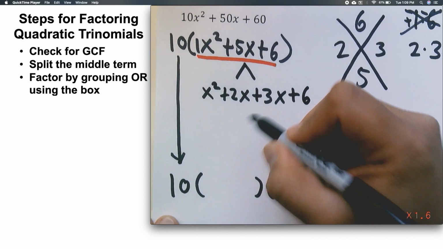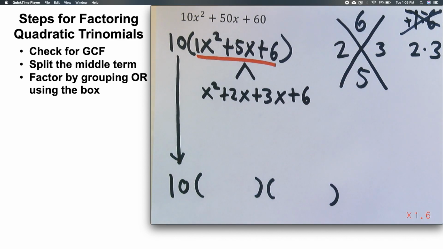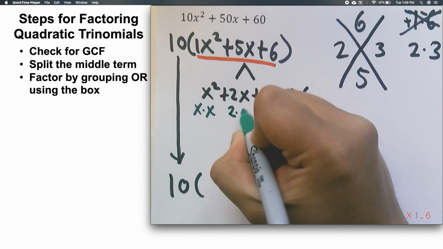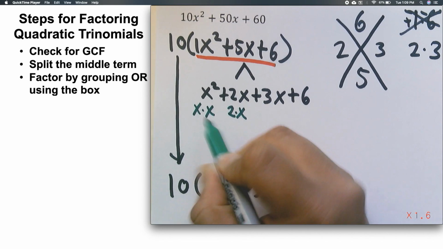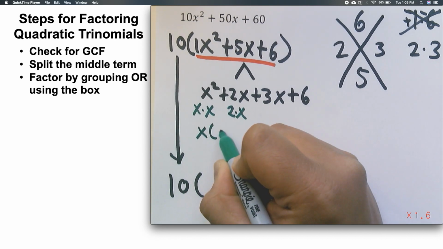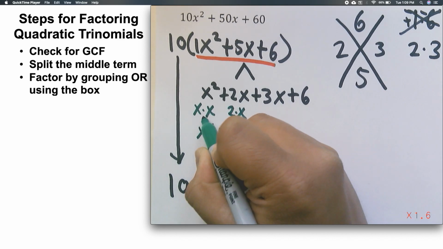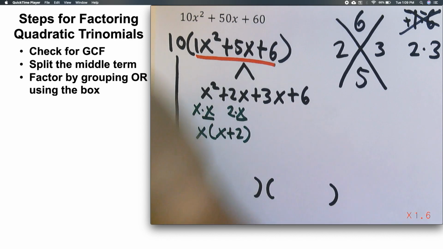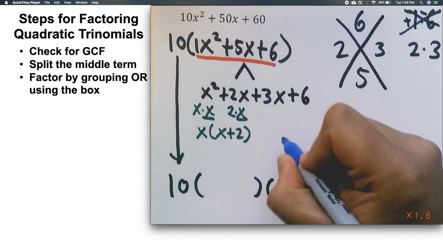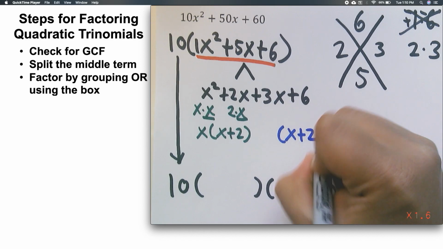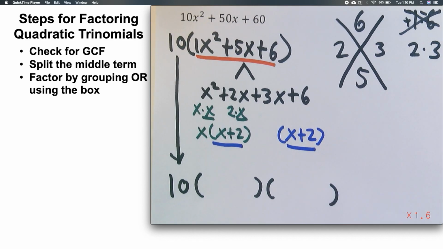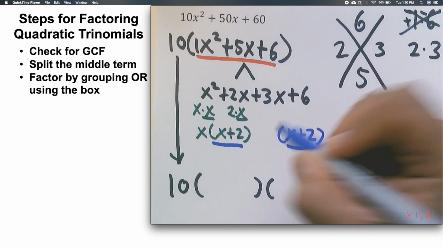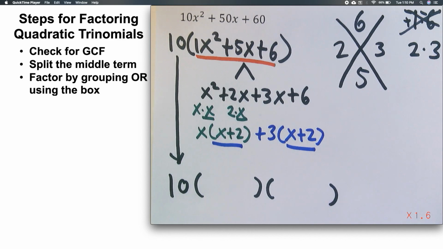All right, and then now we're going to do another factor by grouping here. So the first group is x times x, 2 times x. They have an x in common, so I'm going to pull an x out, and then I get an x plus 2. So they had an x in common. Took out x plus 2. The other side, I know that I need another x plus 2 for this to work, because these two groups need to match. So what number is out here that could multiply back in to get a 3x plus 6? Must be a positive 3.